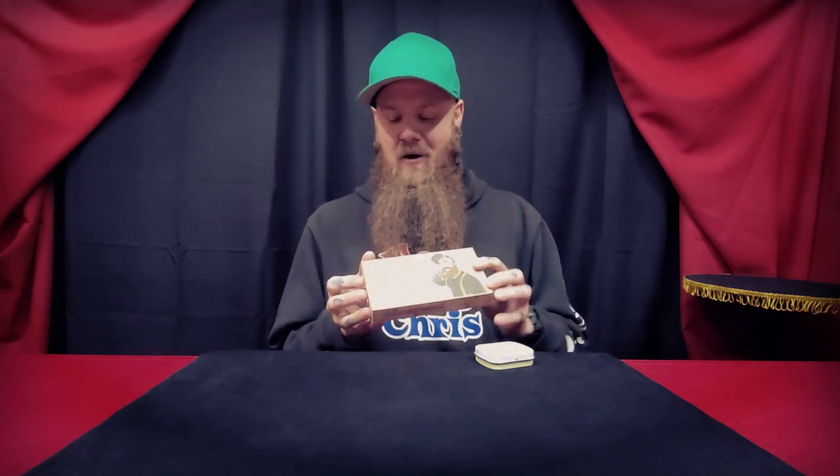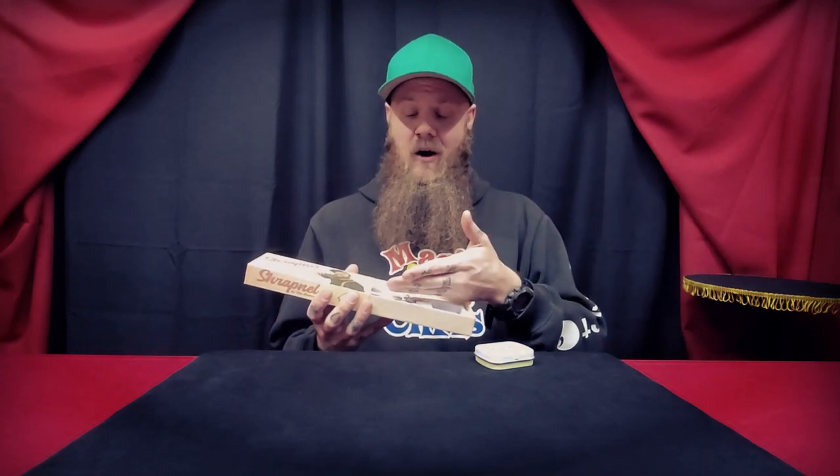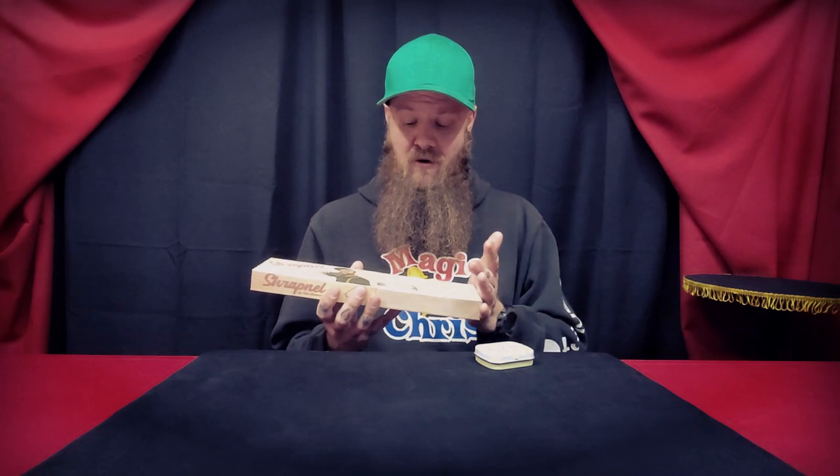Is it worth your money? At $35, I'd say this is honestly a steal. Two hours of content, and a lot of time went into the packaging. You're provided with three safety pins, a magnet they could have made you provide yourself, a ring for practice or performance, two gimmicks — not just one, but two — and a custom tin, all for $35. This is absolutely worth the price.